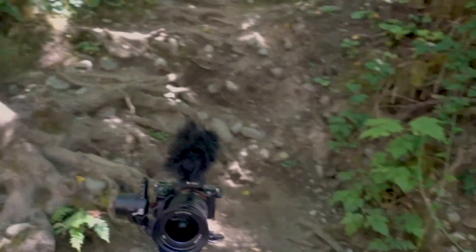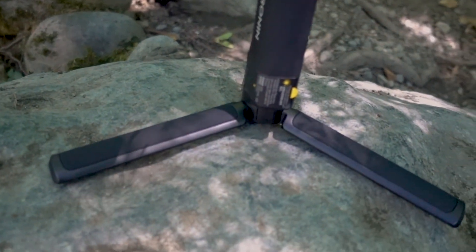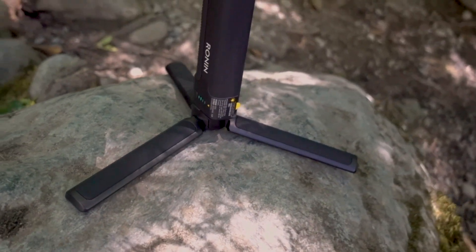One of my favorite things about the Ronin-S is the tripod that comes with it. For those of you who have experience with the Ronin-M, you know you had to have that little stand and hang it on there to balance it or even just set it down. The Ronin-S has that little screwable tripod on the bottom, which makes it really useful when you're out shooting — you can just set it down briefly while you change lenses, grab something out of your bag, or just take a break because it's heavy. It's basically the same tripod that DJI has sold for the Osmo 2.